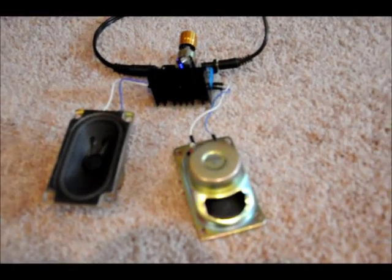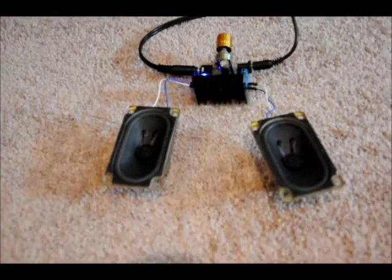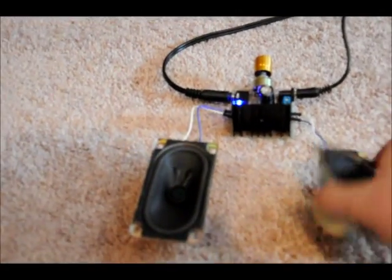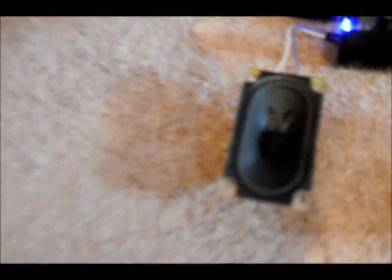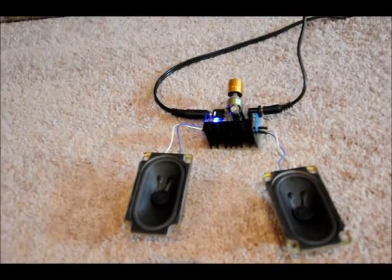I'm going to turn this off for a second to talk about it. You can mount these 5-watt speakers and you can mount the audio amplifier board — there are four mounting holes. Really easy to operate. I will be selling these assembled and in kit form soon. All you need to do is solder some wires to your speakers and plug them into the onboard terminal blocks. Plug in your 12-volt power supply, and you need a stereo cable which does not come with the kit. One of these plugs into your iPod or your phone and into the audio input jack. Very easy to use.